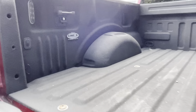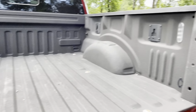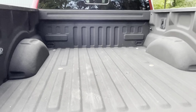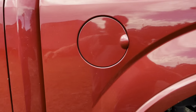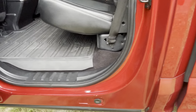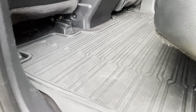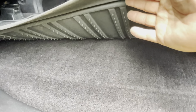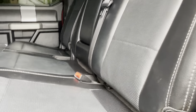Beautiful spray-in bed liner. Factory OEM lights in the back. I can't say enough about how clean this truck actually is. Back passenger seats — I think these are OEM floor liners. Carpets in the back are near brand new. Leather interior in the back seat in excellent, excellent shape. You have USB ports back here.